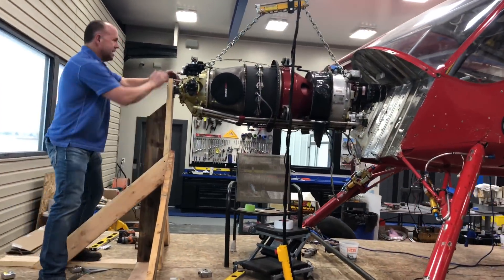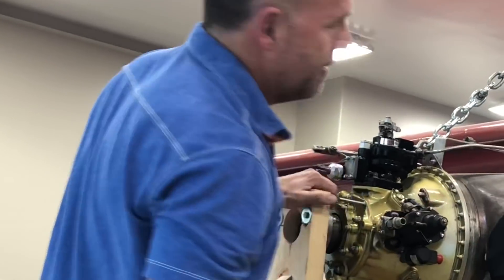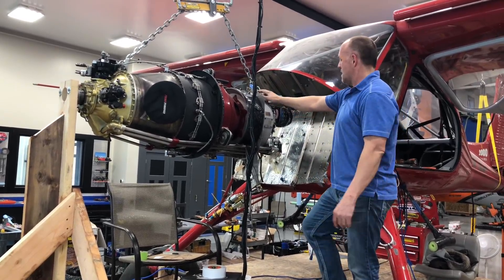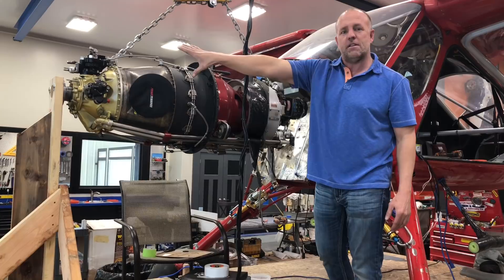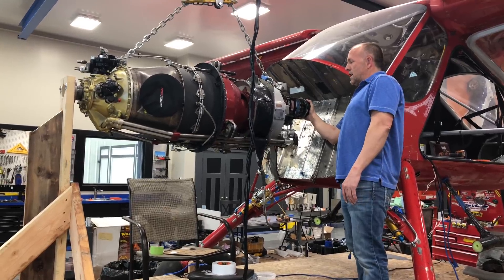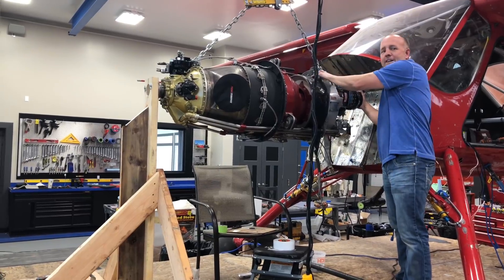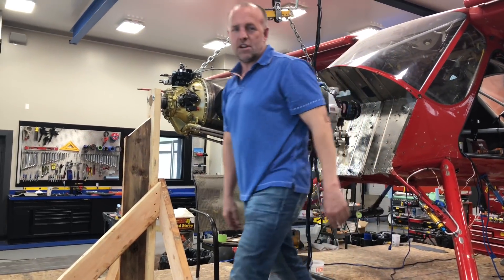I've got the front of the prop set exactly in line with the aircraft, and at the exact height it needs to be for the center of thrust line. However, I still need to watch the back end - right now the back can move around and the front stays fixed. So the way I'm going to finish this is now that I've got the plane set, all lasered and set in place where it can't move, I've got the spinner of the prop set in the dead center. You'd think you might put the engine centered at the back, but you don't - you actually move it to this side and lift the back end up. So I'm actually clocking the engine by moving the back. I'll set the lasers back up again and calculate the down and right thrust correction I want, and then we can start welding up a motor mount.